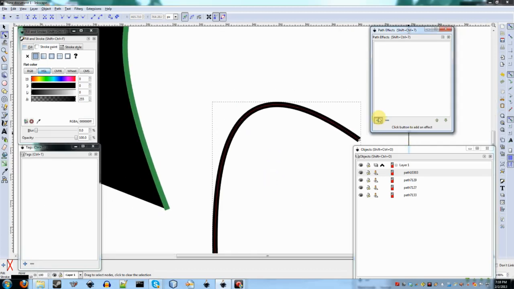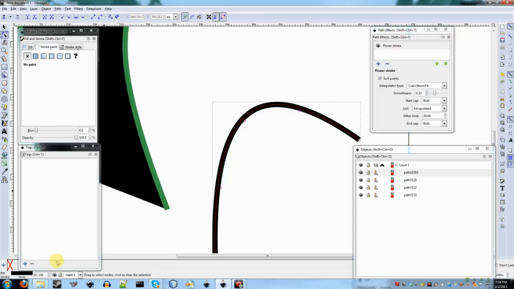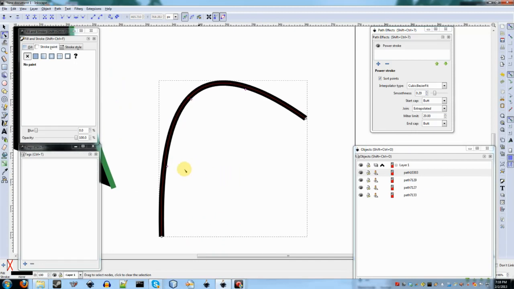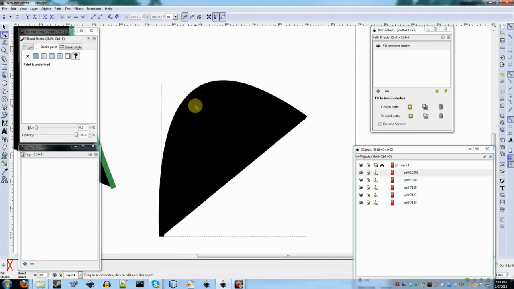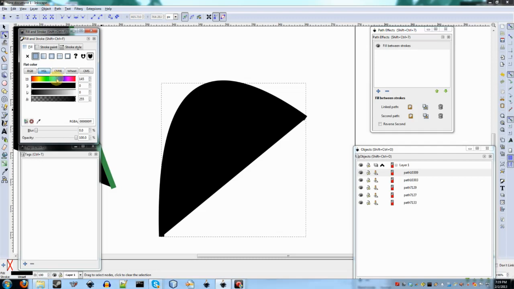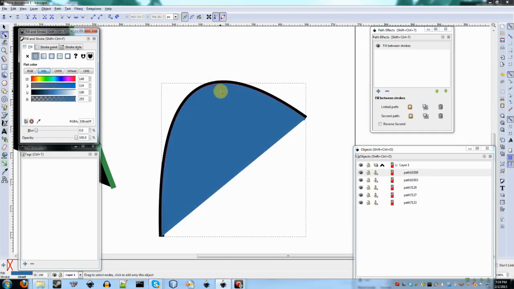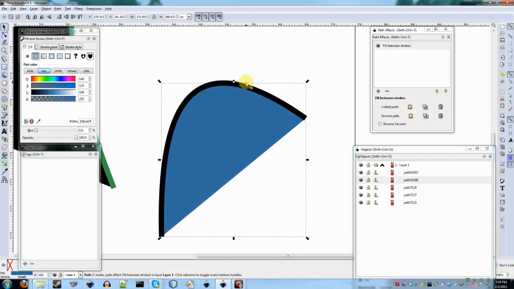So for instance, if I say power stroke, you can see down here that the fill is now set and the stroke is not set. And so yeah, you have to create a fill between path using power stroke. And let me just give that a little bit of color. There you go.